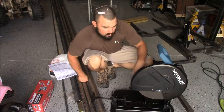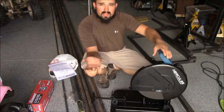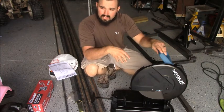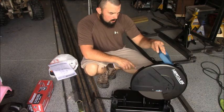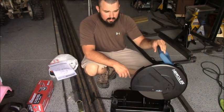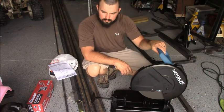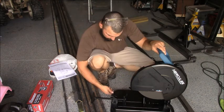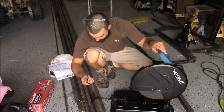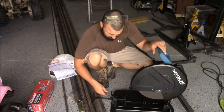But I think what I'm gonna do right now is get it set up over here outside of the garage so I'm not getting all that metal dust in here. And I'm gonna make the 90 cuts right now with this, and then probably make some angle cuts here in a little bit. But it comes with a nice convenient storage location, and I'll still lose it, but that's all right.